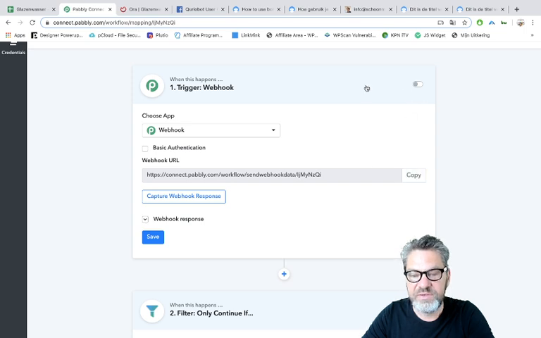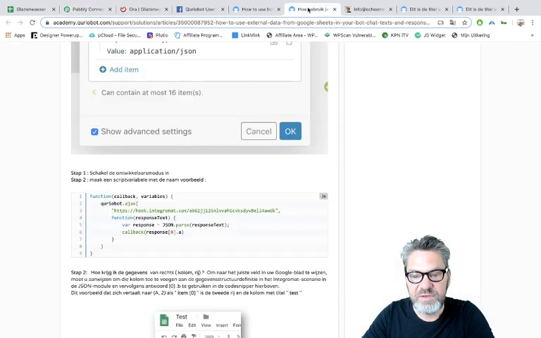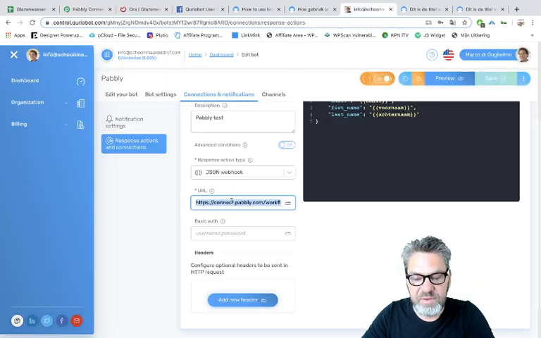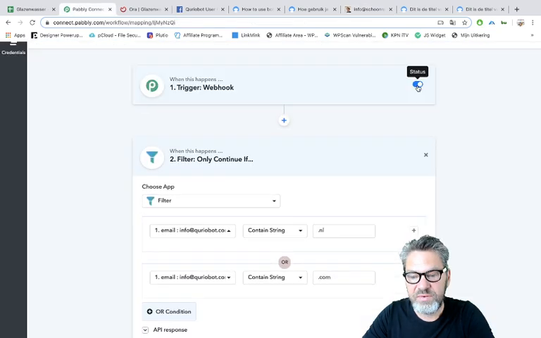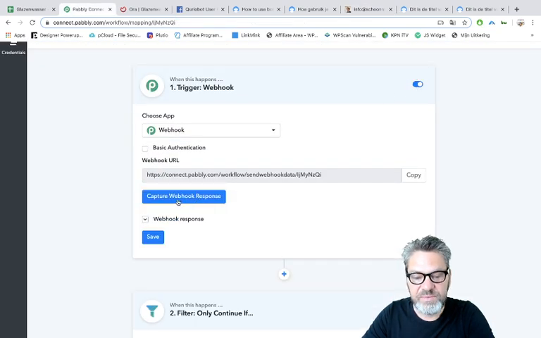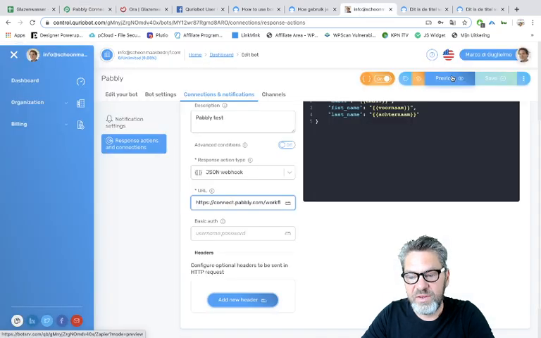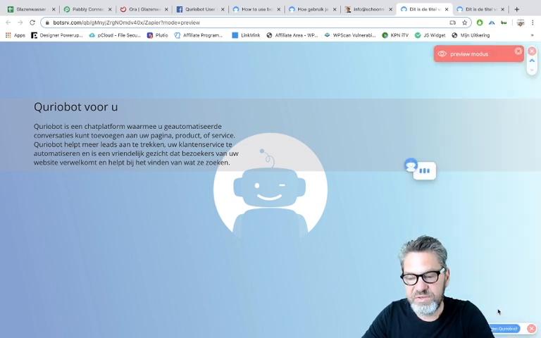Then copy this and paste it into Quriobot here, and then go back and toggle on connect, capture webhook, and once you have done that, go back to Quriobot, go to the preview settings, start the bot, enter the email.